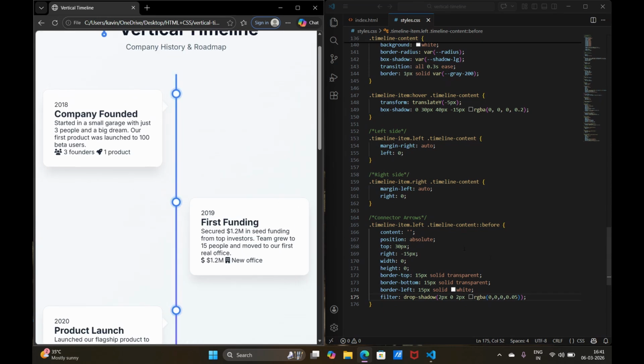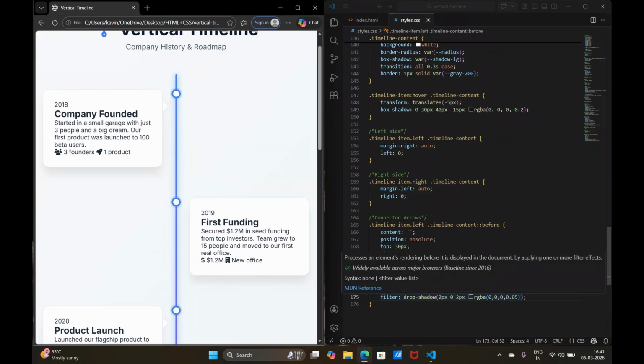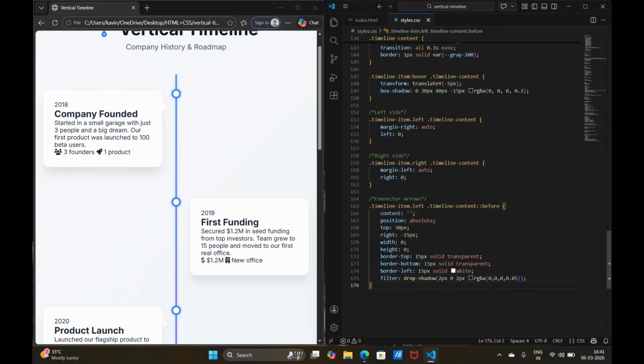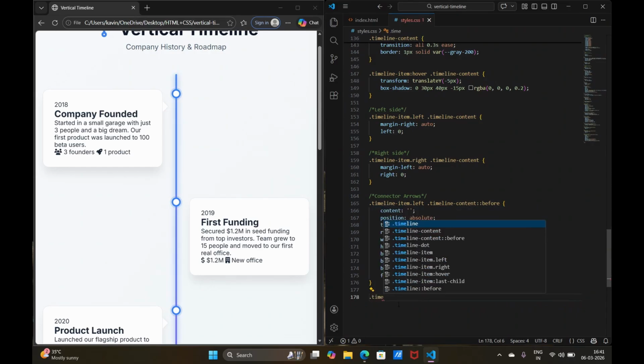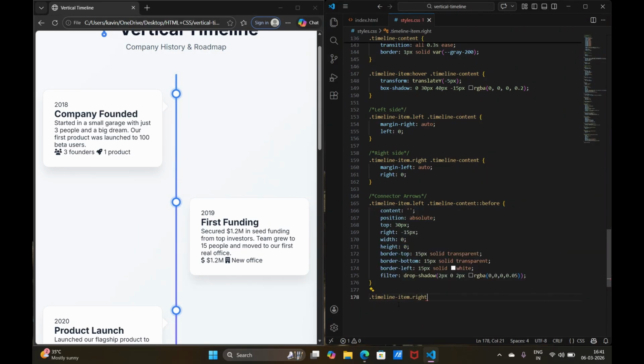See these arrows we did for the left items, so now let's do it for the right items. Do the same thing. Timeline item right and timeline content before.